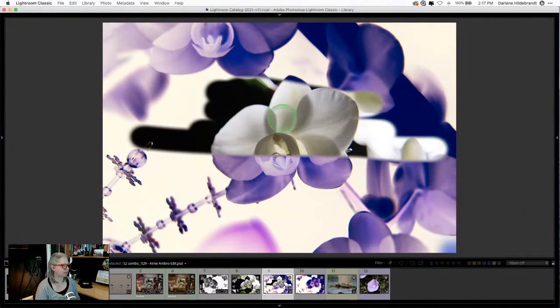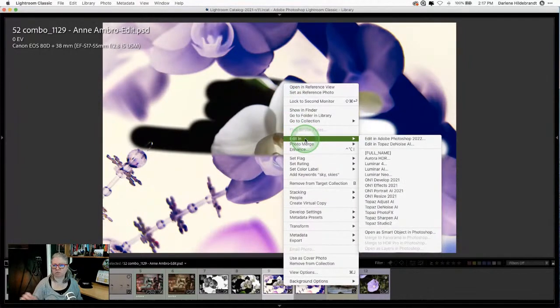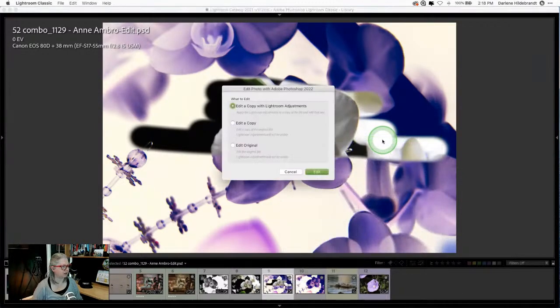So if you've done something in Photoshop, now you can see that this is a Photoshop document, a PSD. If you want to get back to it and go from where you left off, that's where you would use Luminar as a plugin. I demonstrated the full workflow in that other video, but this time, if you want to get back to Photoshop, you want to choose Edit in Photoshop and Edit Original.